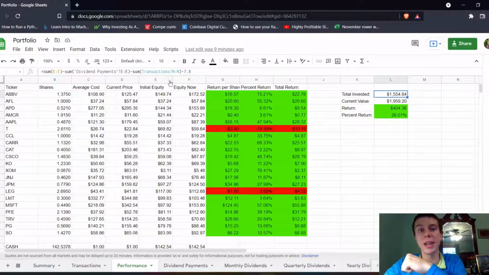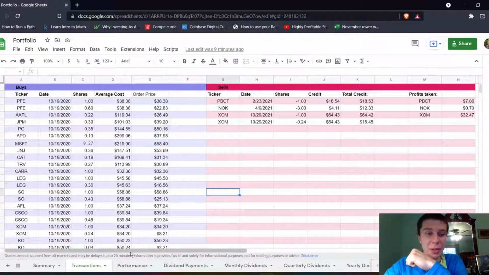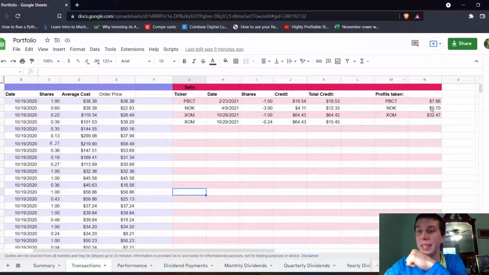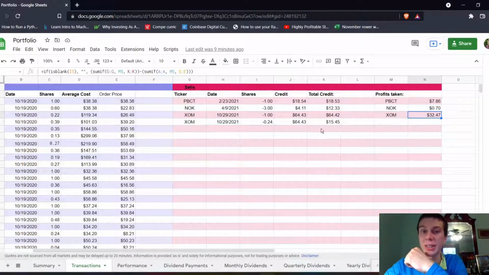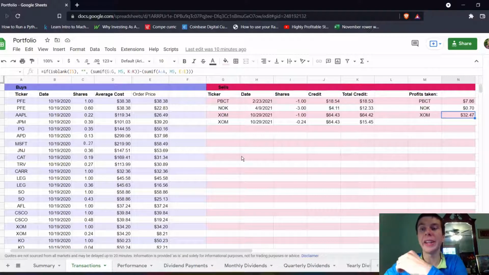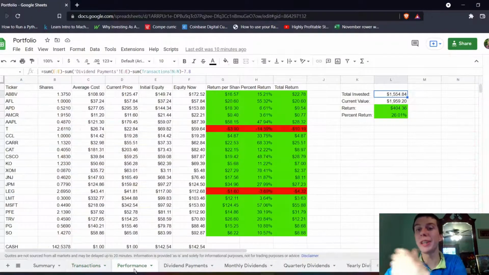And then I'm also subtracting any cash that I got back from sales of companies. So you can see over here in this end column, these are basically profits that I've received. So for my ExxonMobil position, I got about $32 in profit because the average cost when I sold those shares was a lot higher than when I bought them. So I had some profit there. So that's additional cash available that I didn't directly deposit. And so I'm including that in the calculation as well, because like I said, that's cash that I have available to invest that I didn't initially deposit. It was a return of my investment that I got back.